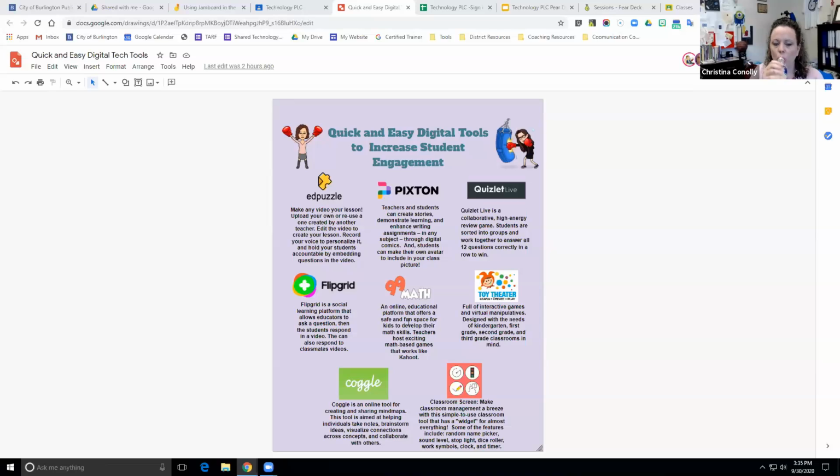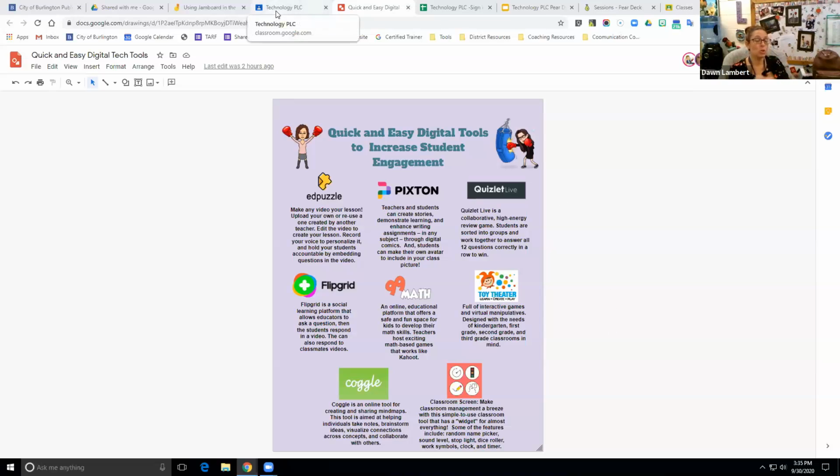Basically, they are sent into breakout rooms and put in teams, and each team gets 4 responses, but only 1 response is correct out of all of the students in the group. So they have to talk about their responses and come to a decision as to which one's right. And they race to try to get all of the questions right. And our class wants a rematch. They wanted a rematch, so we're playing one more time at the end of the week.